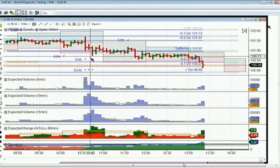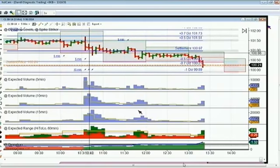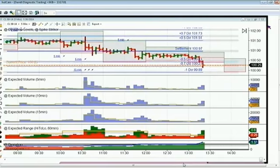And how many different things I can have go off at once here. Okay, so had a long trade, but we always go with the conservative entry on the long, and that didn't fire off. Let's see. Okay, so looking for a long trade. Didn't fire off a long trade. Would have had a short trade if it would have fired off. Would have worked well. Either way, didn't lose. This would have been nice if it went down. It did go down the expected move. And that's pretty much what we got right there.